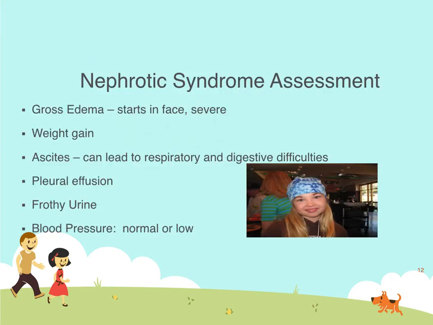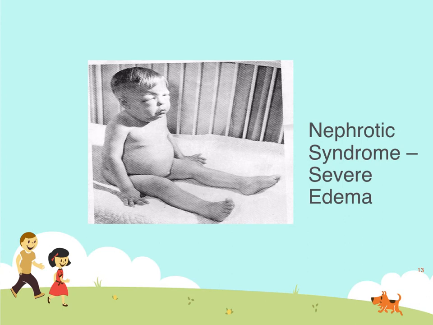Let me go back to this slide. This girl that's in the picture, she is at a camp up in Lake Arrowhead that is specific for children with nephrotic syndrome, because nephrotic syndrome is chronic and they will have remissions and exacerbations. So their life and quality of life is definitely altered. Here is a good picture of the severity of edema that occurs with nephrotic syndrome. And it is amazing, as soon as we implement treatment measures, that edema goes down.